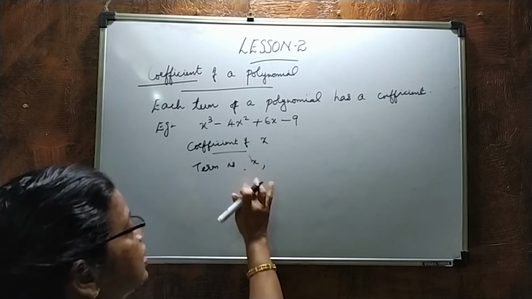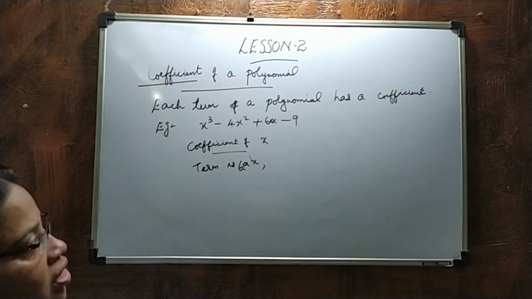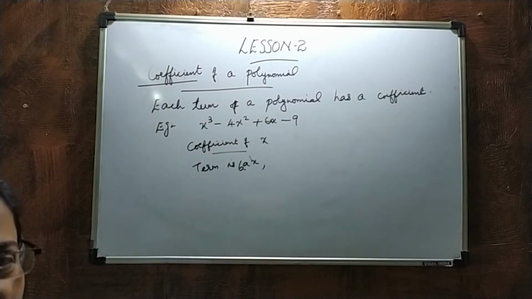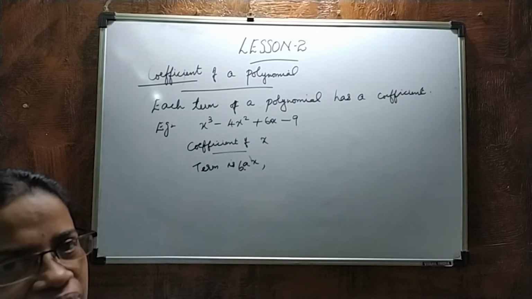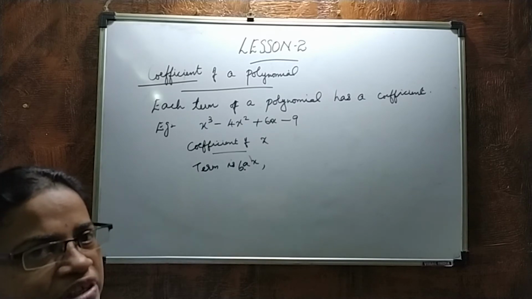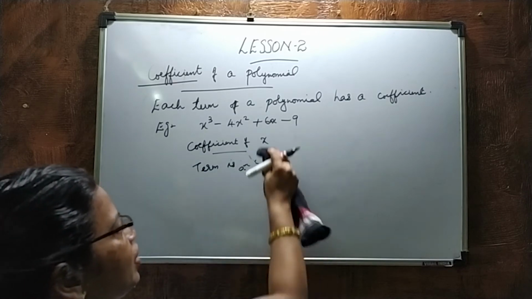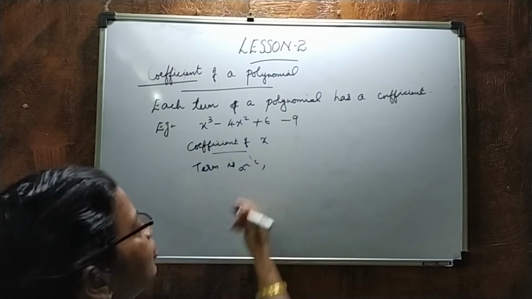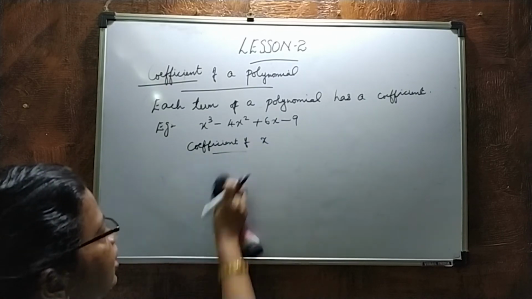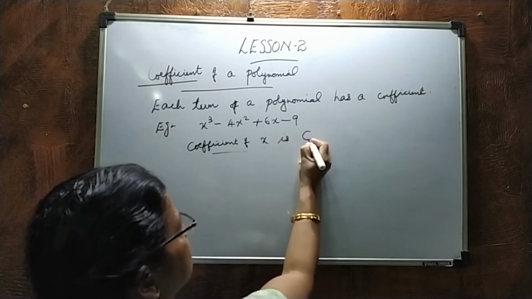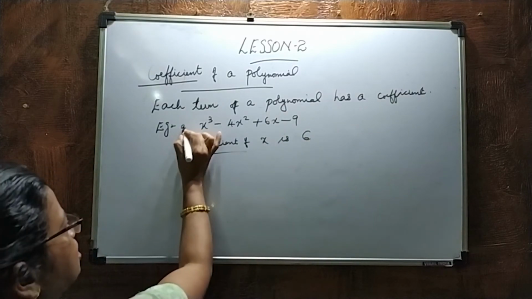Sometimes it will be 6ax in the polynomial, like, not about that, in the 9th standard I am telling, for the future also I am telling, suppose there is 6ax. Then what will be the coefficient of x? It will be 6a. Clear? So here only one variable we are learning, so only one variable is needed. So only 6x is there. So the coefficient of x is 6. Clear?